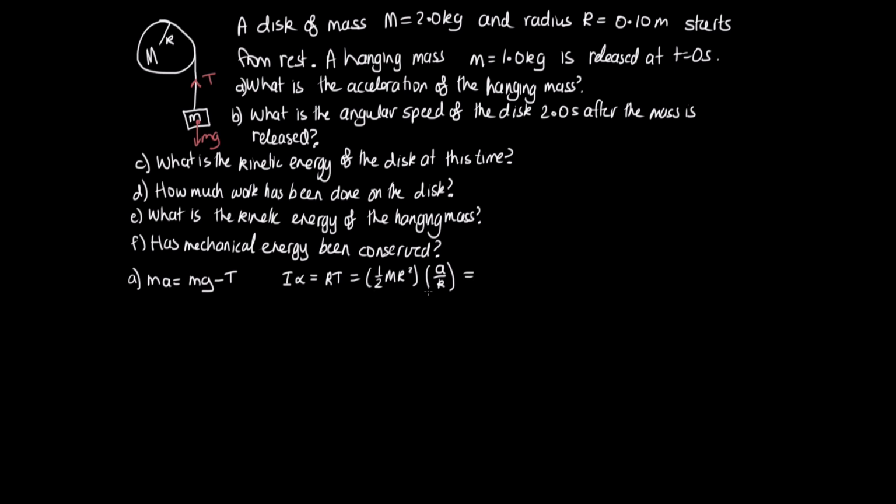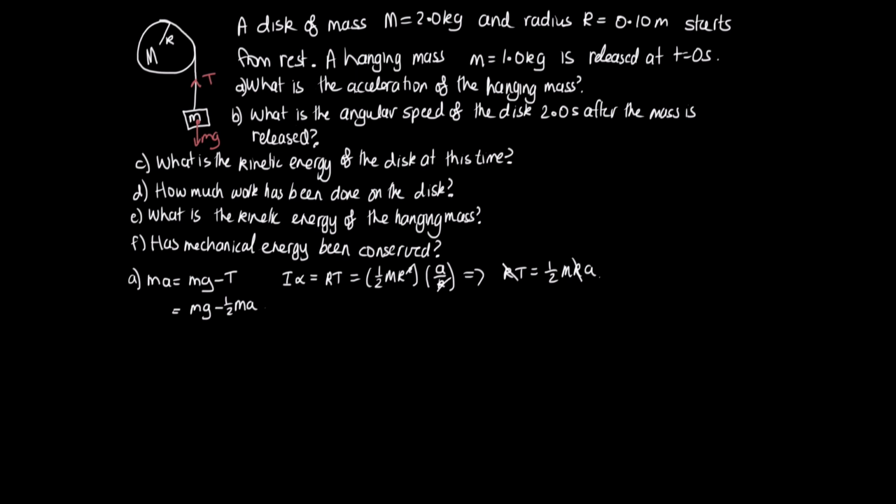So we can simplify off some of the r's in this case. This r will cancel this r, and we've now got the equation RT is equal to a half mRa, and so because there's an r on both sides, those will cancel each other out, and we end up with the tension is equal to a half ma. So we can then replace this expression for tension here with the one that we've calculated from over here. So we've got ma is equal to mg minus a half ma.